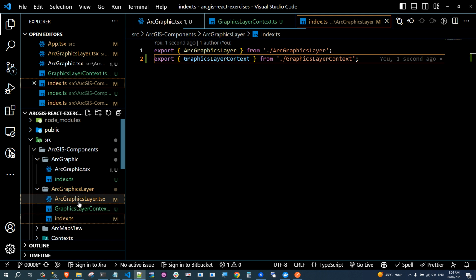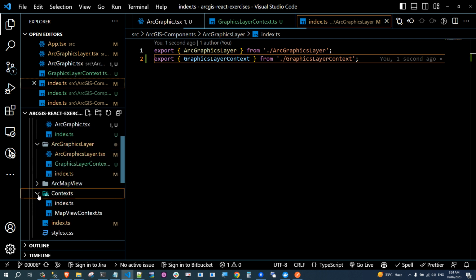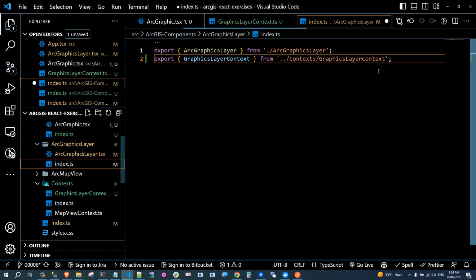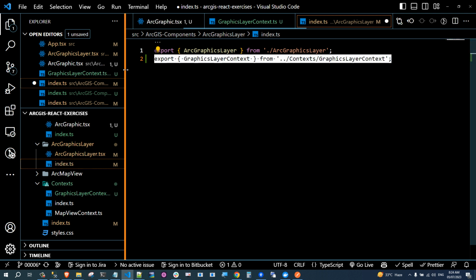I will move right now to graphics layer. Oh, I'm sorry, I made a mistake. I added the file to the ArcGraphic layer. I should put that in the context. So I will move this folder here to the context, and also I will move the export.